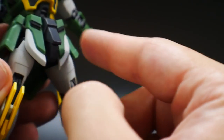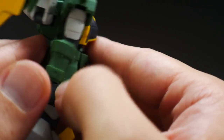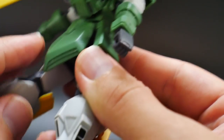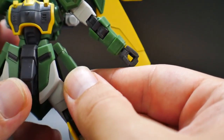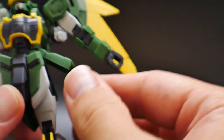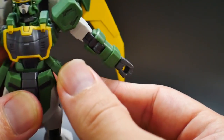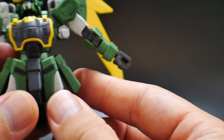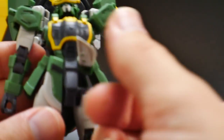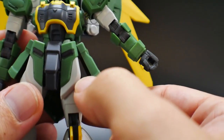The front looks a little bit like the Altron as well, and so does the back, but this doesn't really move at all. Now you are going to have these side skirts, which are on little polycap joints right inside there, so they can definitely move up this much and then rotate on that little polycap joint. And then right here, these can basically flip up like so, especially when you cut in the middle.